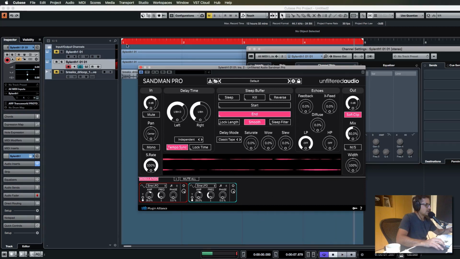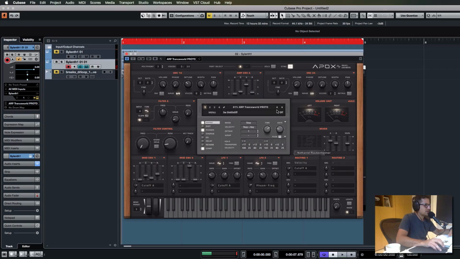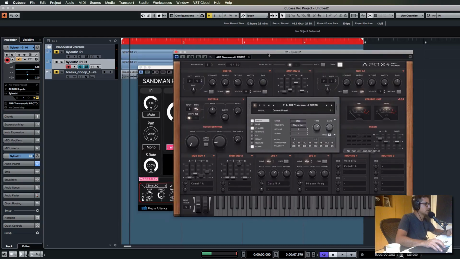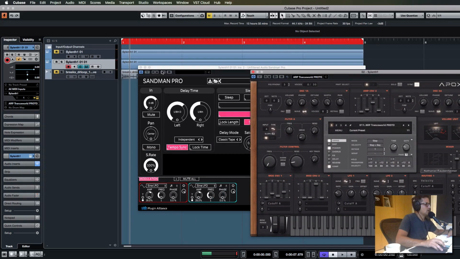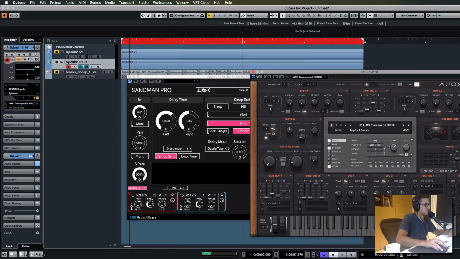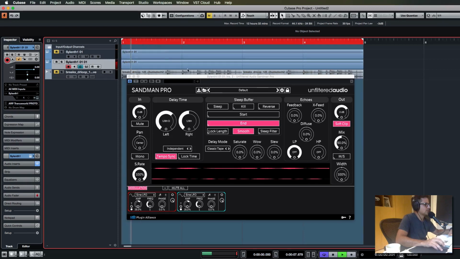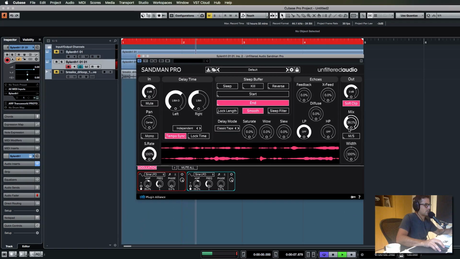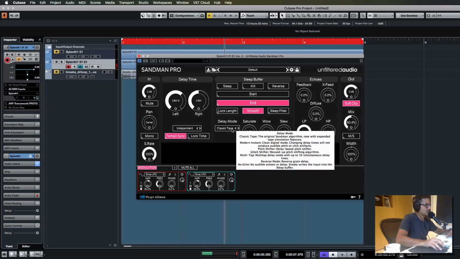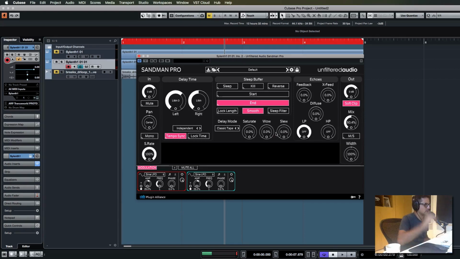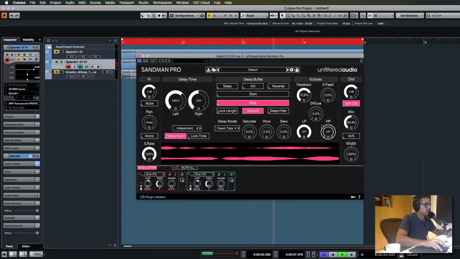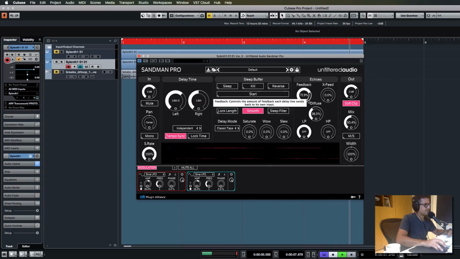So I just got a Protected patch from my new Silent Bank, which is available now actually at MarillaMusic.com. I've turned off the effects, just a simple little arpeggiator patch. So that's a standard classic tape delay. You have saturate, wow, and slew parameters that you can set up for that. It's a good sounding delay. That's the diffusion effect.